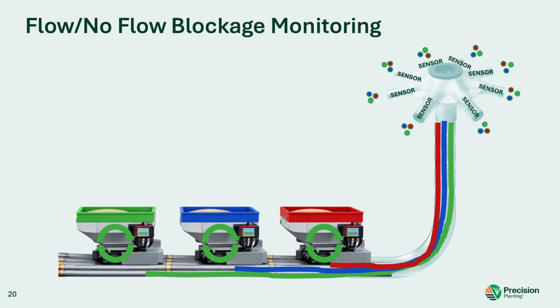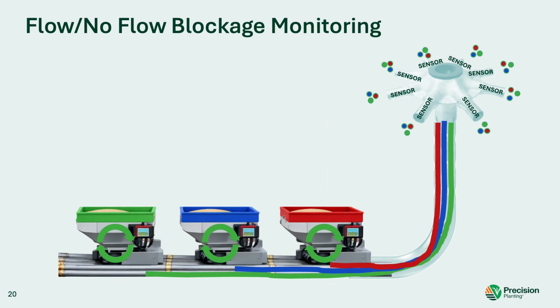So let's walk through a couple examples. I'm going to break this down real quickly just to make sure we're all on the same page. So I've got 3 bins. I've got a green, a blue, and a red bin. Each of those is flowing a product through into one singular primary system. That's my tubes across the bottom. And then I'm going to go out to a secondary tower, and each of those secondary towers is going to go to each of my individual rows or runs.